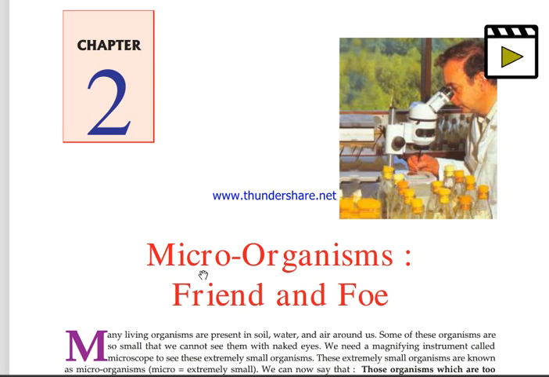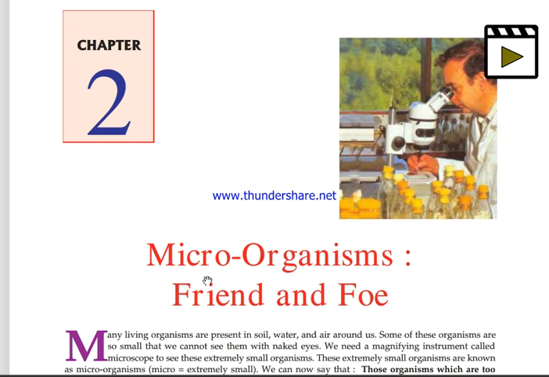So we can understand this term more: microorganisms are very small organisms or living species, or it may be some non-living species. These are very teeny, or we can say very small organisms which cannot be seen with the naked eye. Naked eye means not directly seen by the eye.